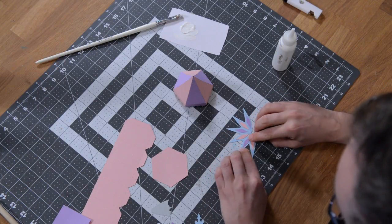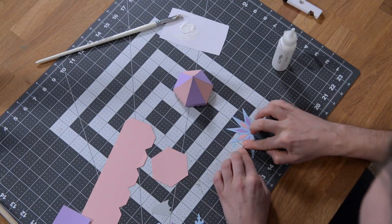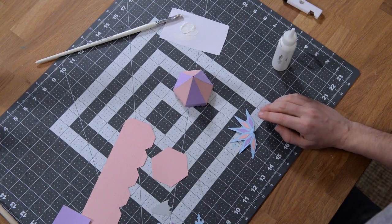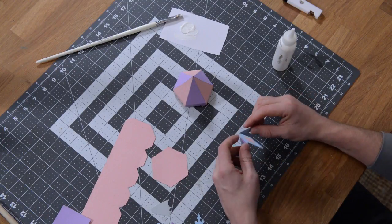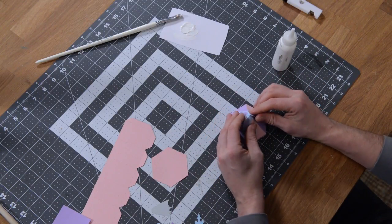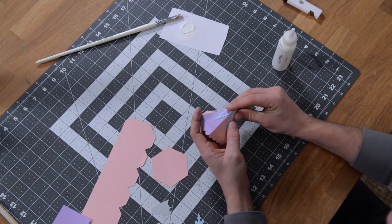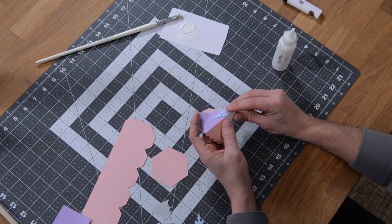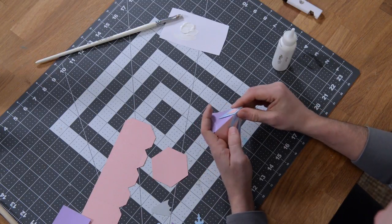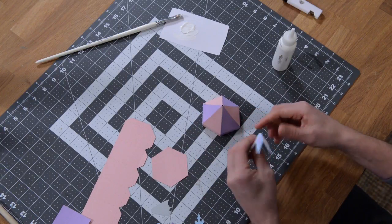Here we go. Get that nice and centered right in between those markers. Look how pretty that is. You could turn that into a little piece of art on its own there. Okay, so this is going to go right on top like so. And we want to alternate this so that the little purple diamonds are on the peach color, and then the peach diamonds are on the purple.